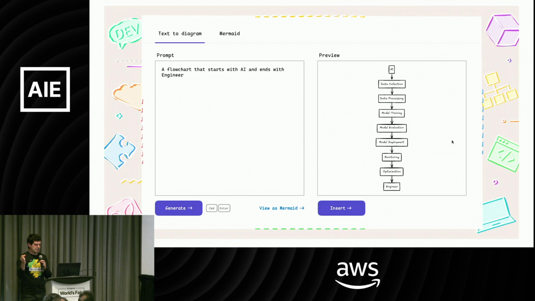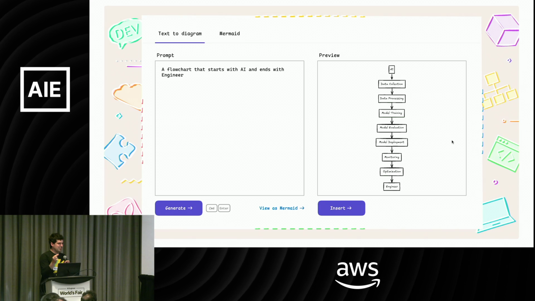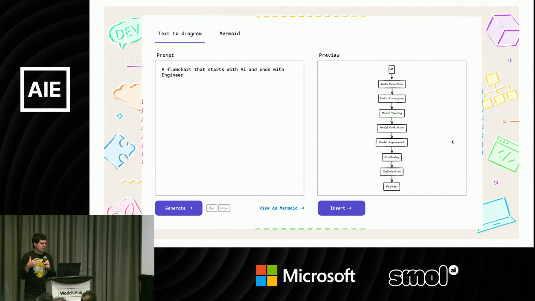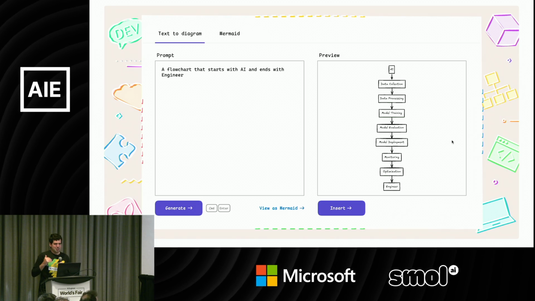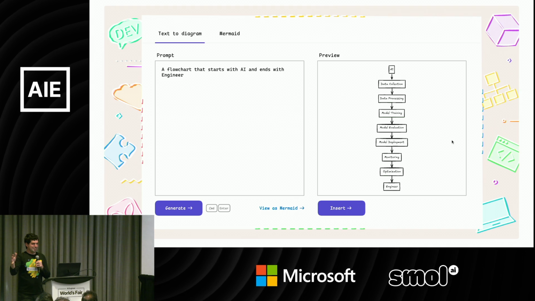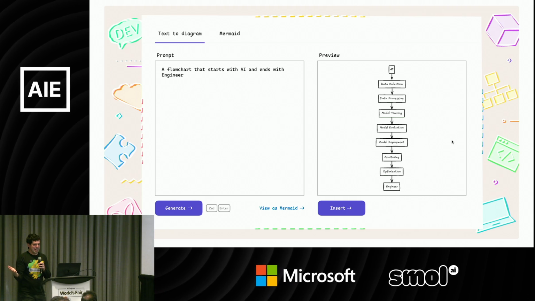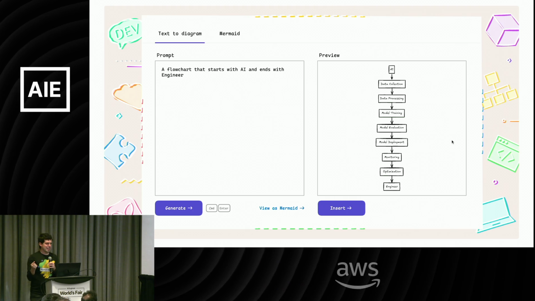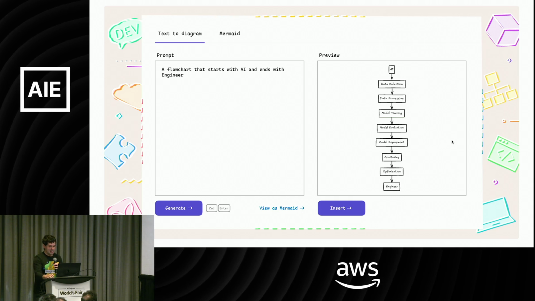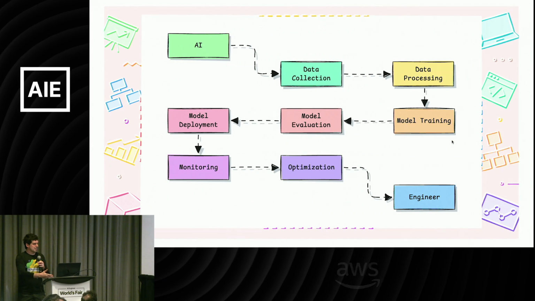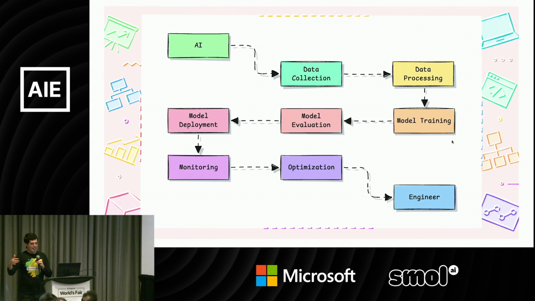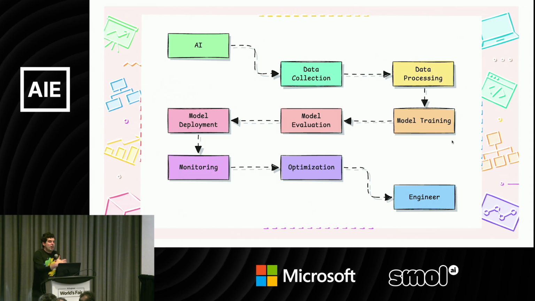And one of the things, which is the title of my talk, is the human and AI partnership. One of the things that you've probably been very frustrated by is that you start and you generate something that looks 90% like what you want. But then you're like, hey, this is an image, I cannot do anything with it. And this is the magic of this integration with Excalidraw: now this is just Excalidraw, and you can use Excalidraw to make it however you want. For example, you can get to something like this, where you start modifying the layout, just moving things around, you start adding colors, and you really make it into what you want it to be.